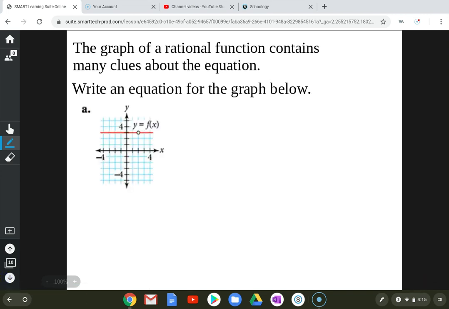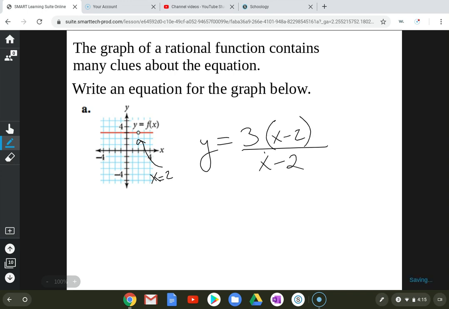All right, so let's see. How do we generate the equation for a graph? Well, let's take a look at this graph. If the hole wasn't there, I'd be writing y equals 3 and saying have a good day. However, we have a hole at x equals 2. So in order to generate that hole, you need to have the factor x minus 2 on both the top and the bottom. Now, if you were to cancel this factor, what you'd be left with would be this exact graph without the hole, right? So if we cancel this factor, we're back to y equals 3.